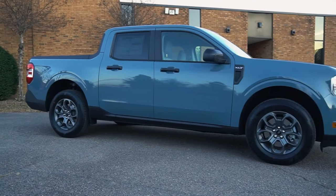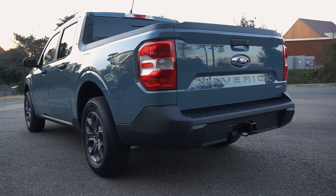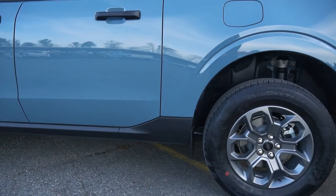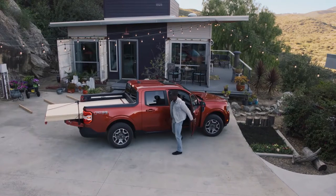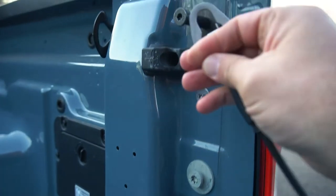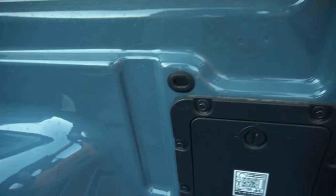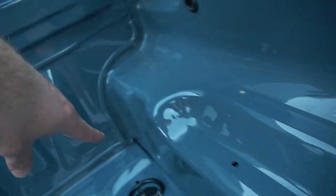The Maverick is in a unique segment with only one other comparable foe from Hyundai. What makes the Maverick desirable over many segments is its unique approach to today's automotive consumer needs. The Maverick is obviously a truck, but not in the traditional sense — this is not a body-on-frame construction, but rather a unibody construction, as you can see the lack of separation between the bed and the cab. The bed is short but smart, wide enough to fit a sheet of plywood. The tailgate can extend the space and support cargo with adjustable resting height. There are also integrated tie-down points — or bottle openers, whichever you prefer — on either side, and the bed rails offer multiple adjustable tie-down points with notches for custom storage dividers or accessories.